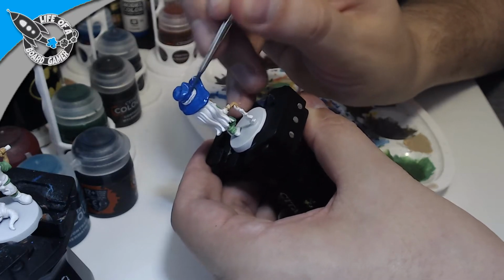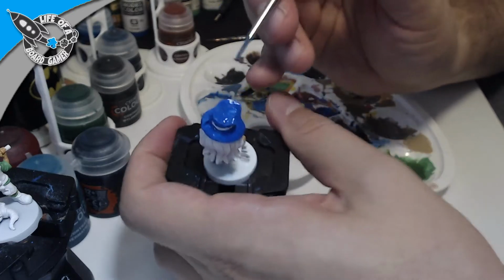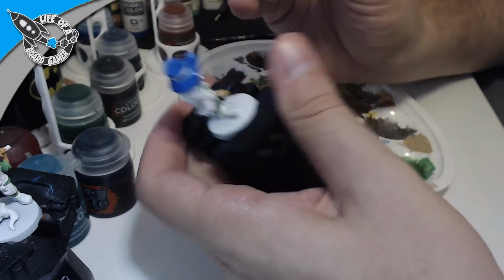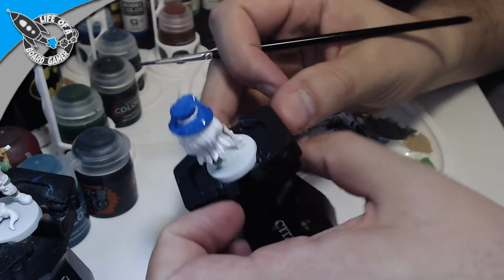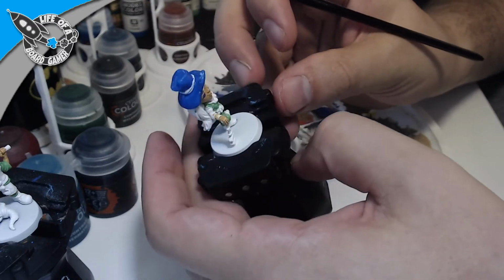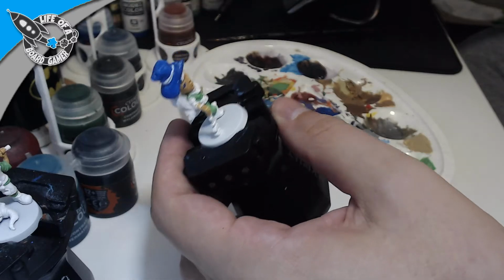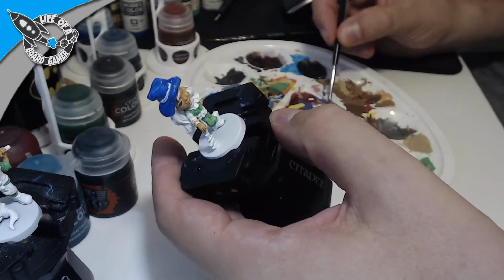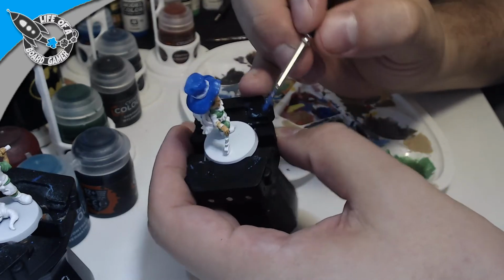Wow, super stupid. Okay, so I just spent a needless amount of time to paint her head, and it looks absolutely terrible because the paint, I cannot thin paint enough because I thin it too much, it just won't stick, and that's a big problem.